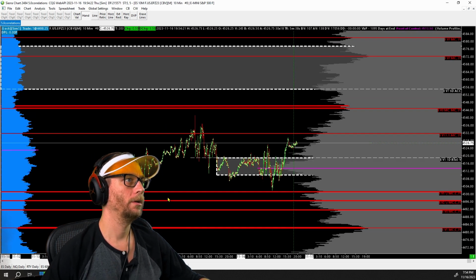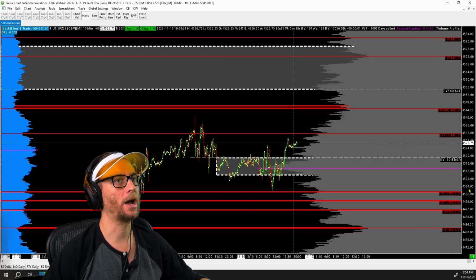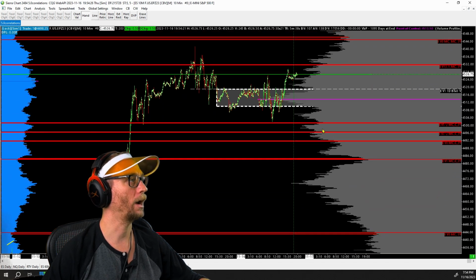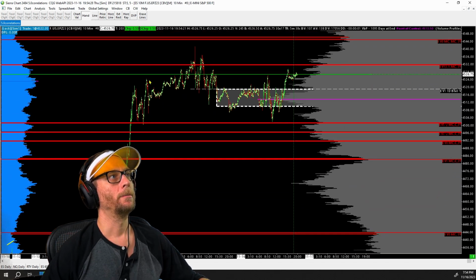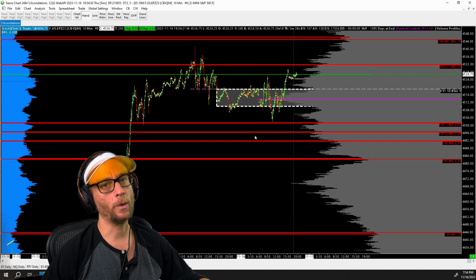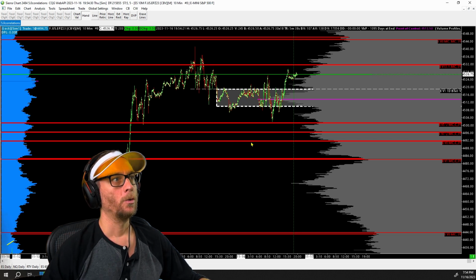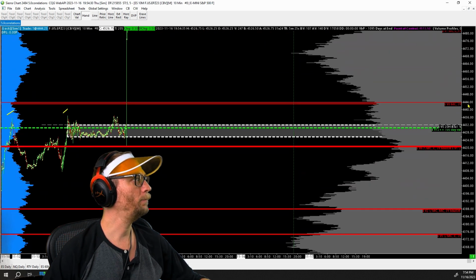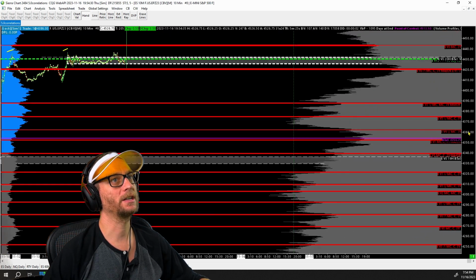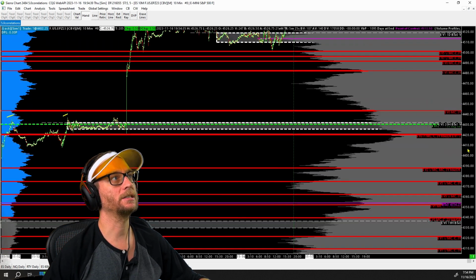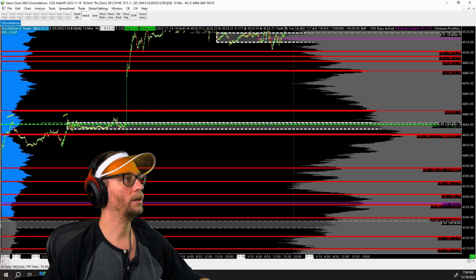So it makes sense it's going to churn and chop here because it's the most popular price in the last 3 years. But also the way the market is moving, the way the order flow is coming in. We did come up a lot. Like the CPI moved 168 ticks instantaneously. Like literally there was no drama.